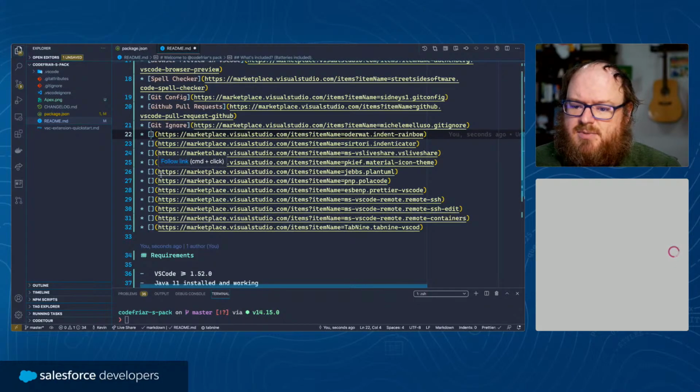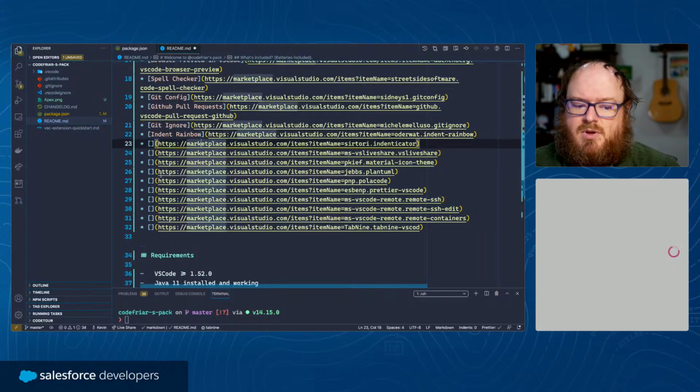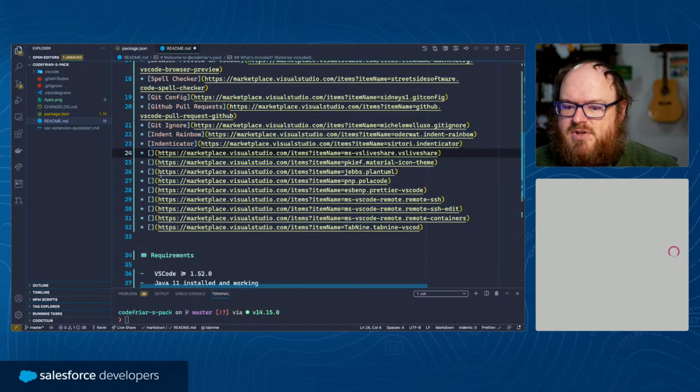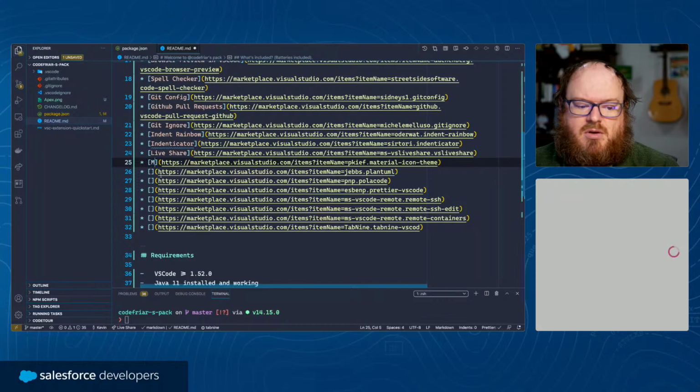Sorry. Let's see. This one's Indent Rainbow. And this one is Indenticator. I love these names, Indenticator. This one's Live Share. Material Icon Theme. PlantUML.